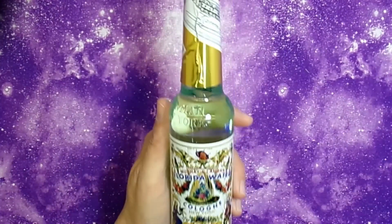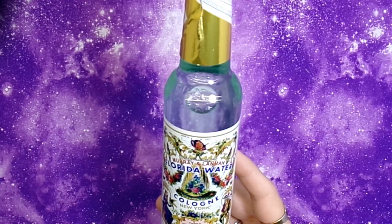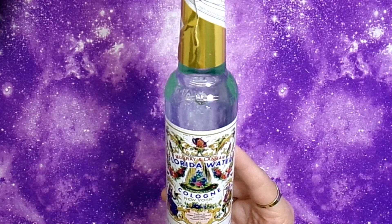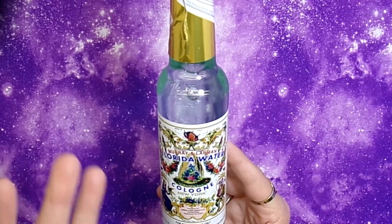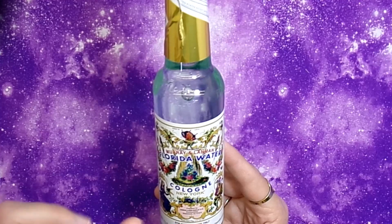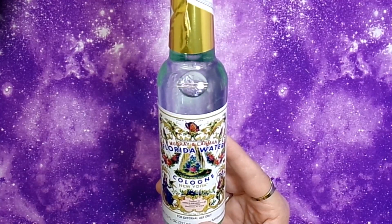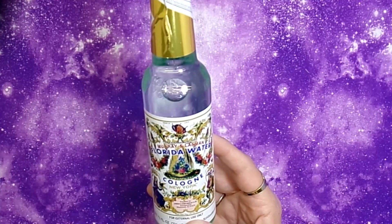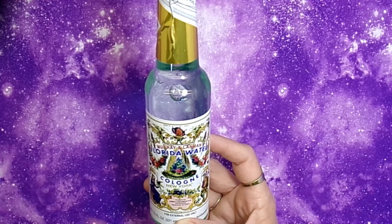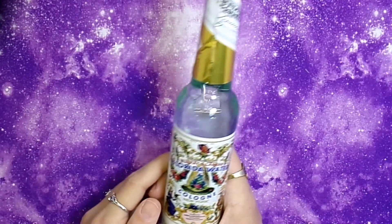The last regular item before the books is Florida Water, which I found at Walmart in the African American hair products section. I was really surprised to see it there. I've never been able to buy a witchy item locally before — I would have had to order it and deal with shipping liquids. I just opened it to smell it and I'm excited to see how it works.